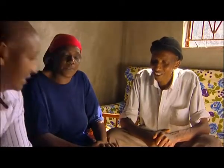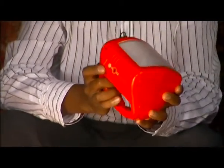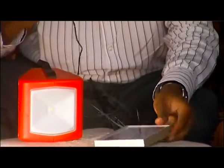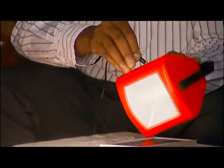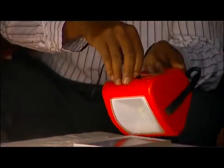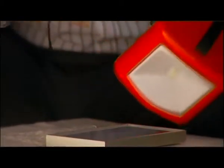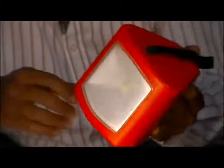I think I have the perfect solution for you. This is a solar lantern, which is charged for free using energy from the sun. It comes together with this solar panel, and it's very easy to use. All you need to do is put this out in the sun during the day, plug it in here, and it starts charging. You leave it out in the sun all day. At night, you just take this out, and your light will be charged and ready to use.